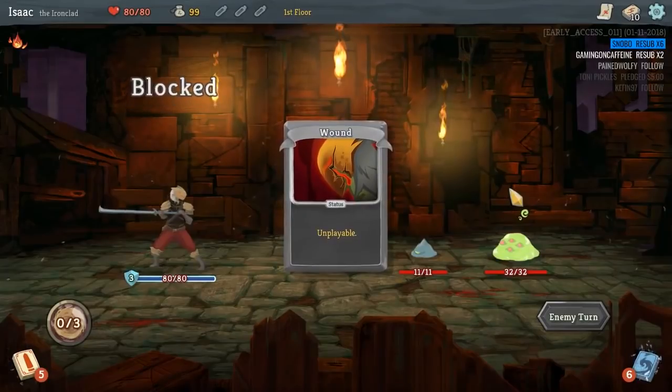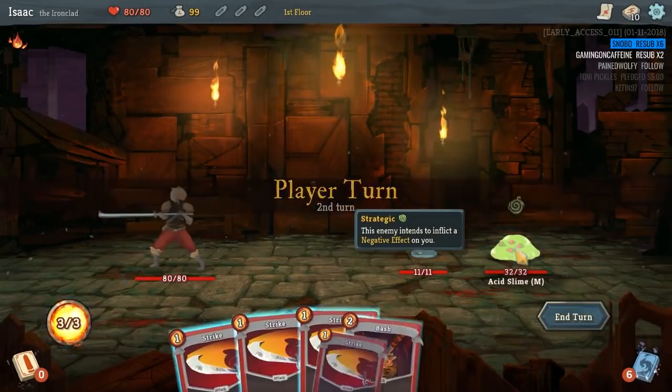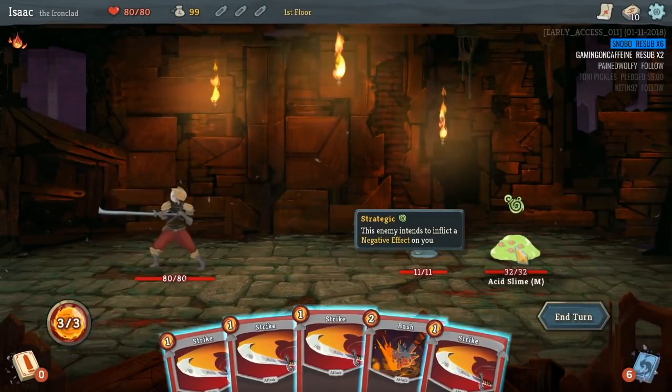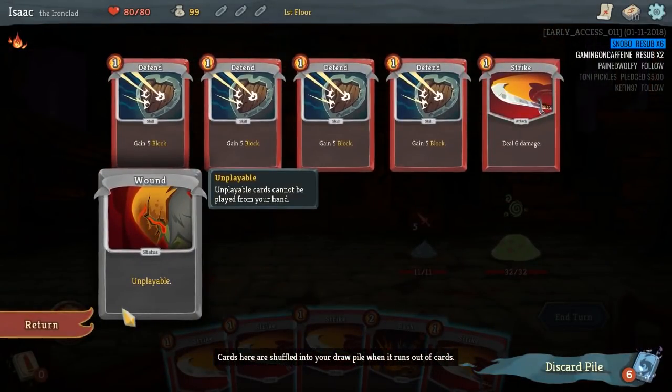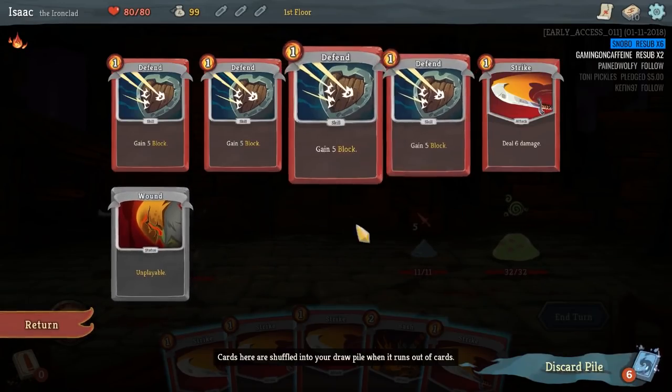You get the idea. One of these guys does have the strategic buff, which means the enemy... Oh no, that's what he's doing this turn. I'm not quite sure why we got a wound. Wounds are bad cards that can be placed into your deck. We've been given this wound here, which is unplayable.